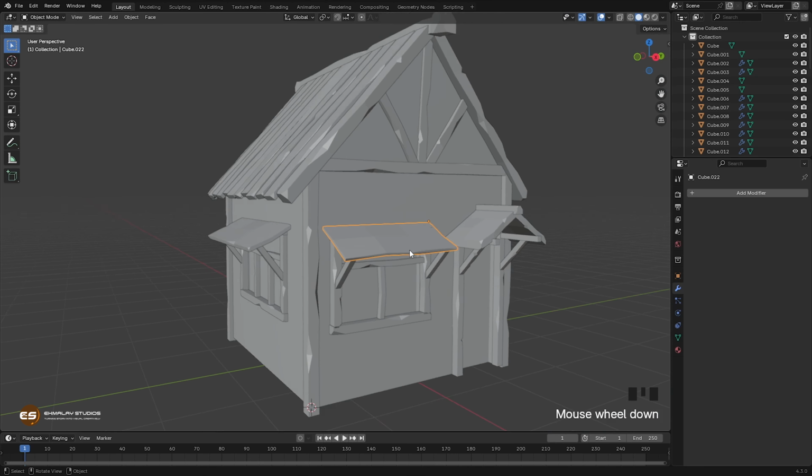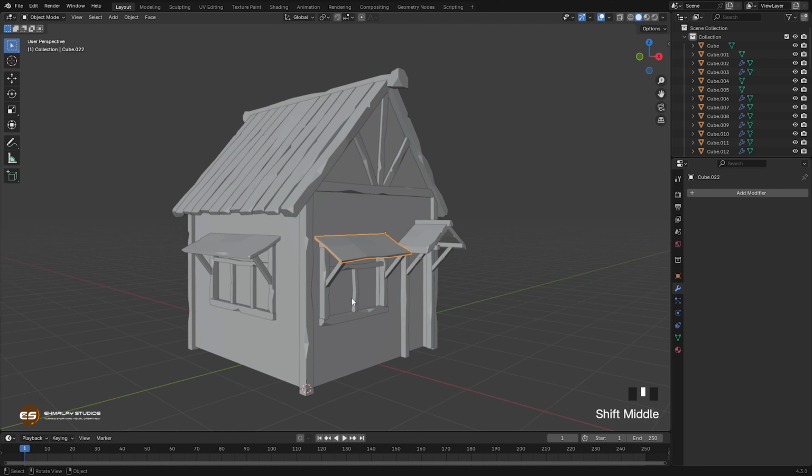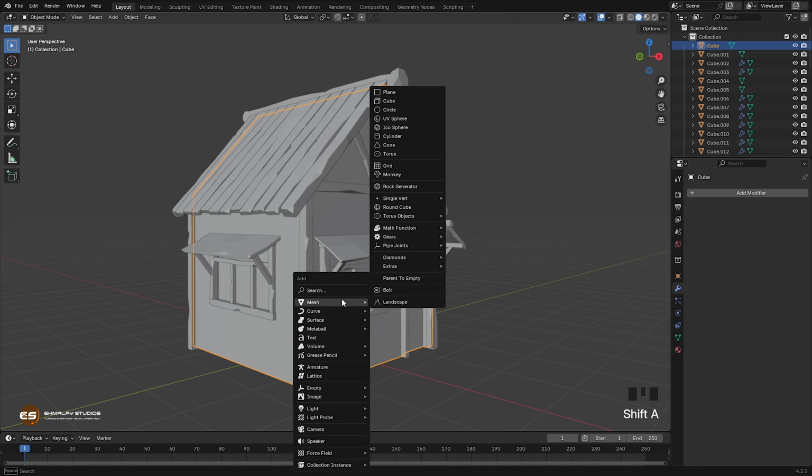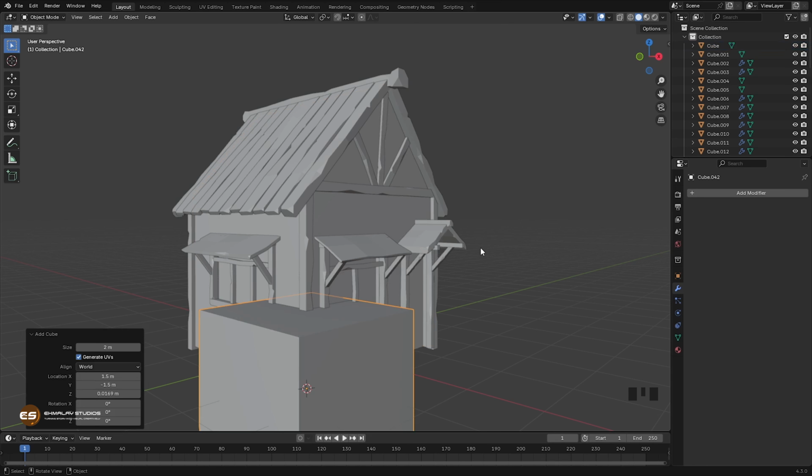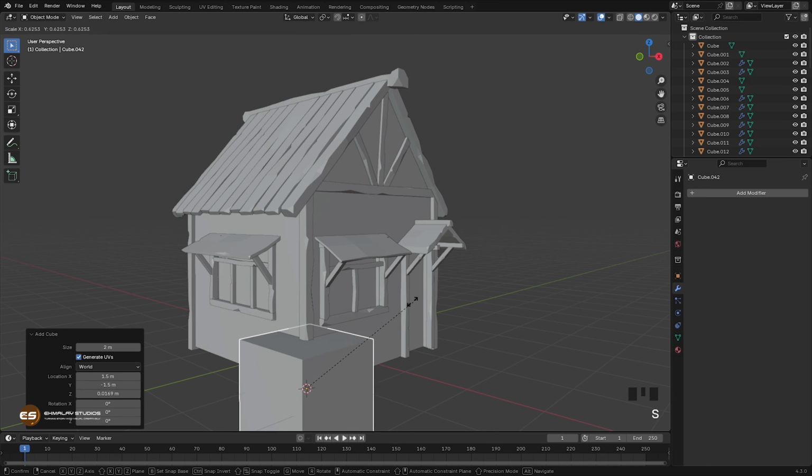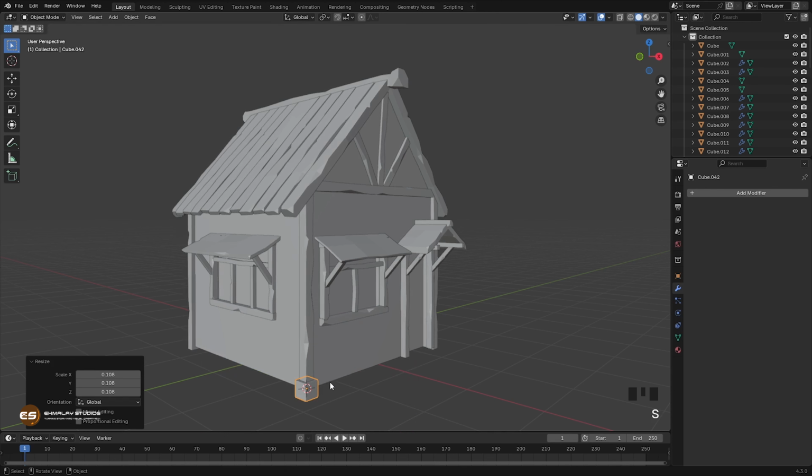I believe that's enough, because it's the same thing, so I don't want the video to get long. So let's add a little bit to the wall as well. So Shift A, and we add one cube, S, and scale down like this.